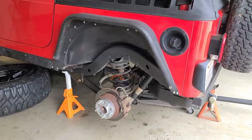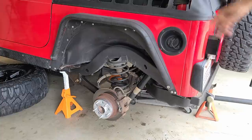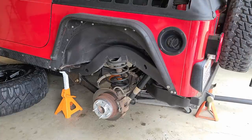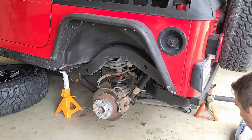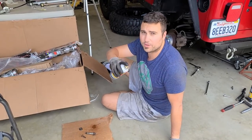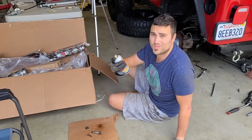After spraying everything with PB Blaster, go ahead and take off the wheels, drop the vehicle jack from in front of the front of the control arms there. And now I'm gonna remove the OEM shock. I'm gonna just take out the bottom bolt for now. Time to remove the upper shock bolts. Make sure you put some liquid wrench, PB Blaster, whatever you have. These are the ones that tend to strip on people's vehicles.